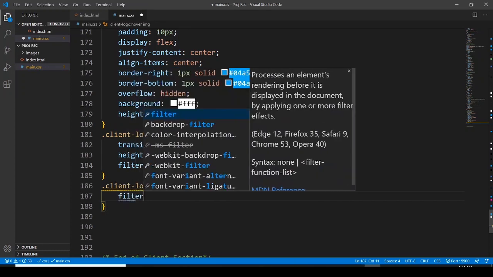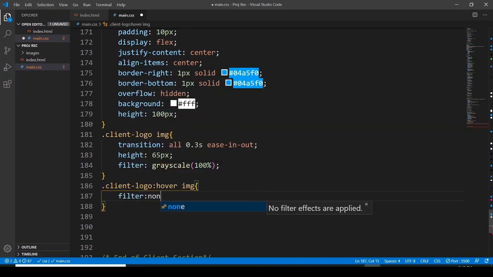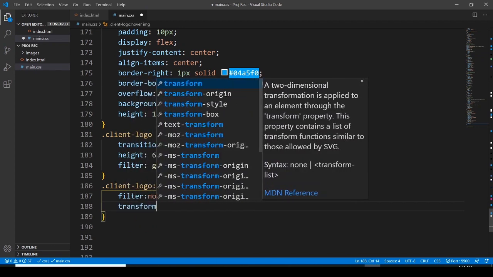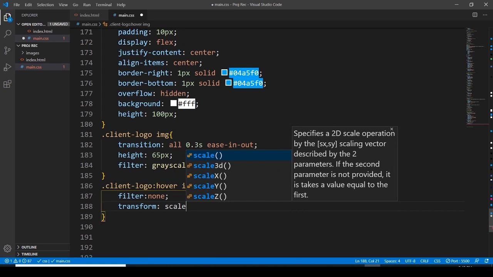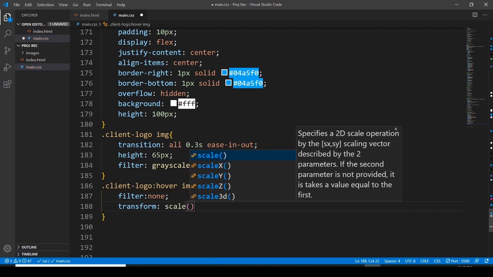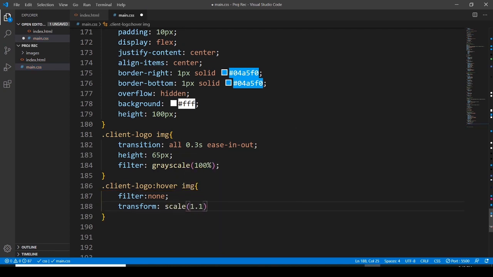This is going to be filter none, and then transform scale 1.1. And I need to find a mistake I have made somewhere. And where is that mistake I have made?